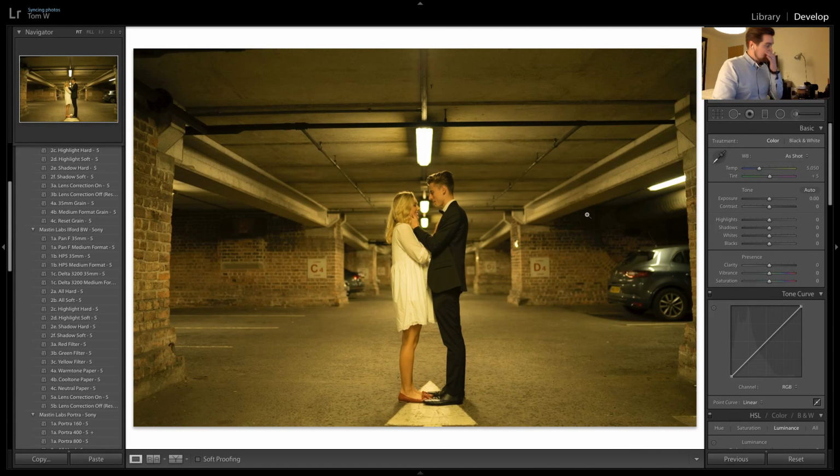Now, this is a bit of a challenging situation. Now, I would never really recommend you shoot in a car garage. It seems like a bad idea, because if you look at it, the light seems kind of like green and yellow. So before I apply the preset, I would adjust the white balance. We drop it down in terms of the warmth and increase tint.